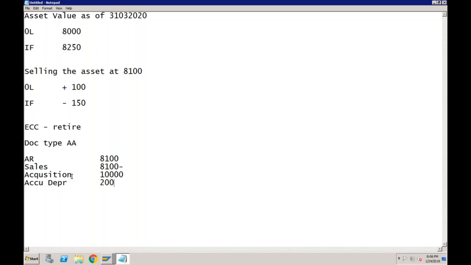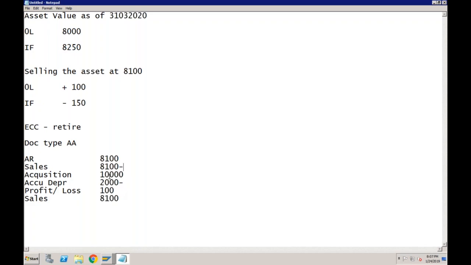So this would be minus because this is already done. And then the last one would be profit or loss. Okay, which should be how much? It would be 100. So if you see this is settled, there will be one more entry for sales again, but this time it would be plus 8,100. So these two are settled.